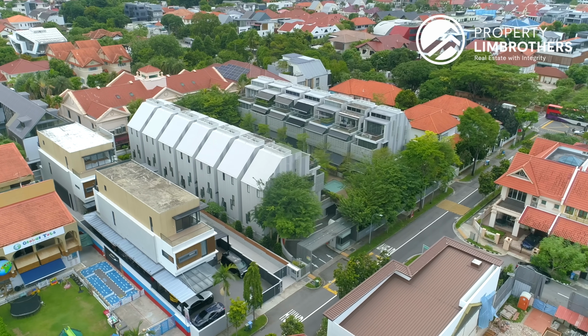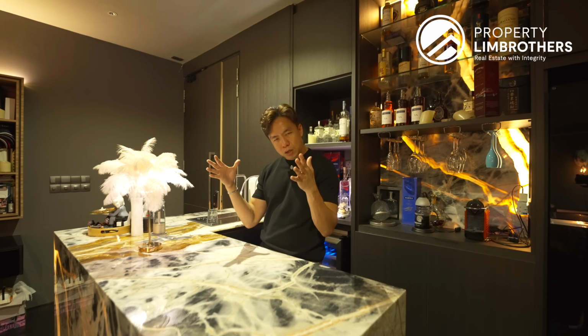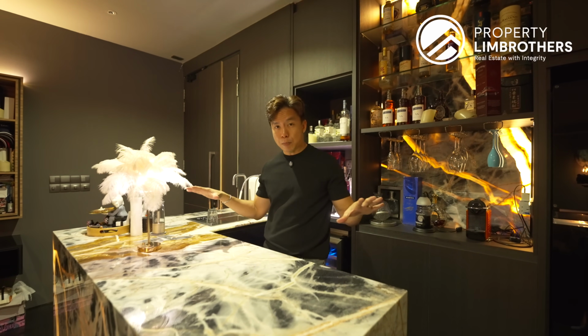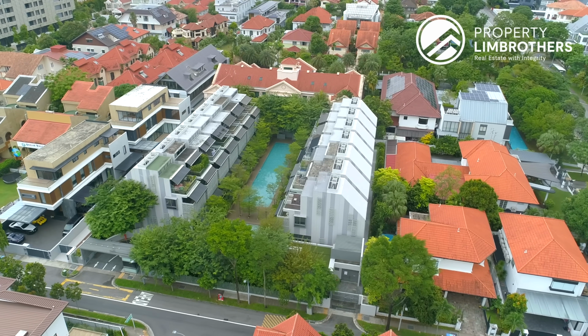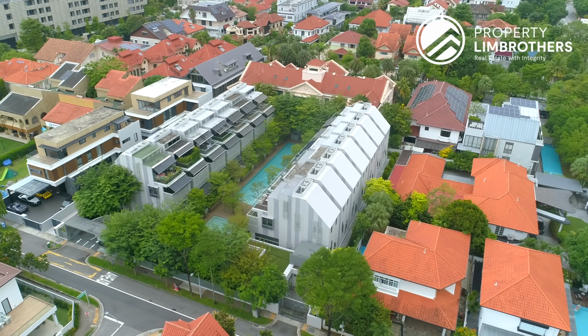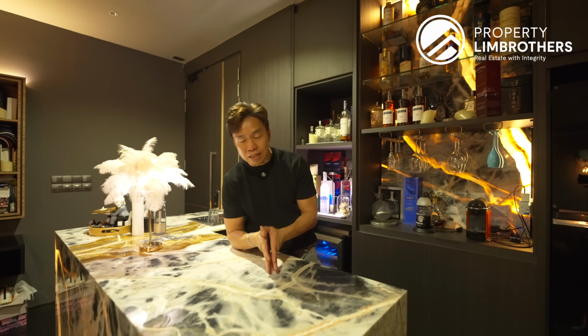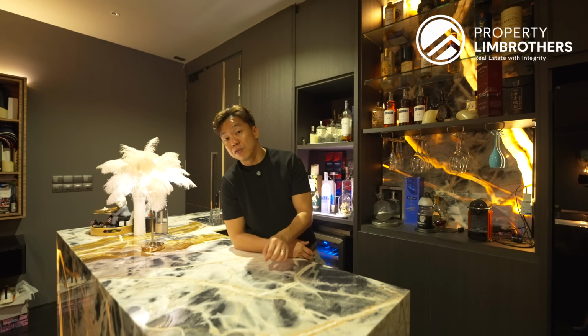It's very unlike a lot of strata houses whereby it's all very cluttered or very closely knitted. This has a nice separation of space, and in terms of land size, because it's 33,000 square feet, that plays a major difference. So if you're hunting for something that's quantum play, I think Seven Crescent will be one of the top choices in this season for the year 2025 onwards.